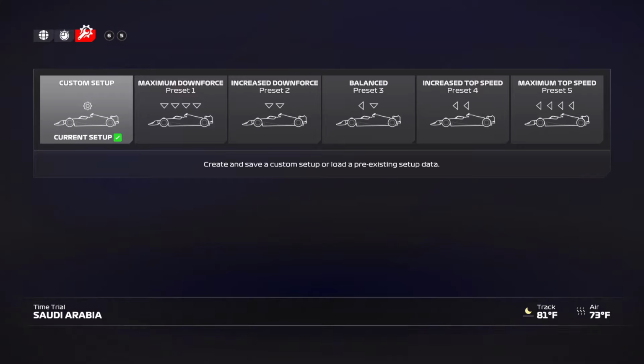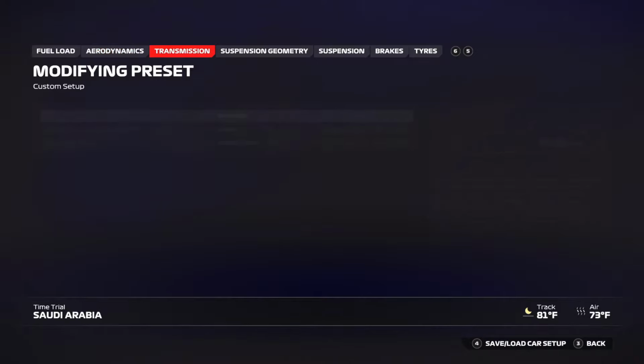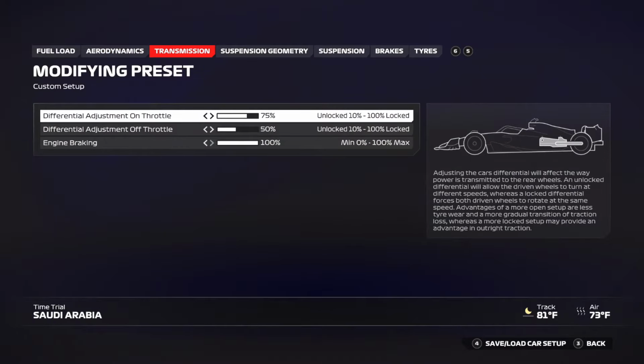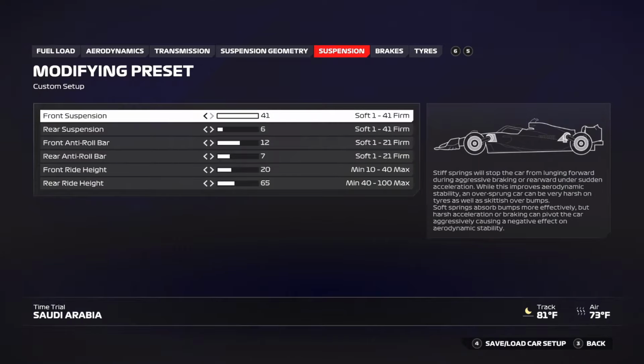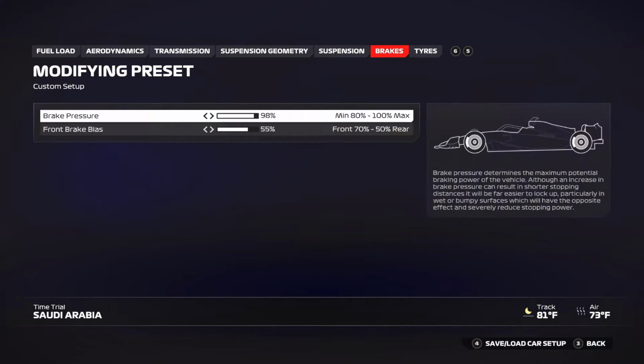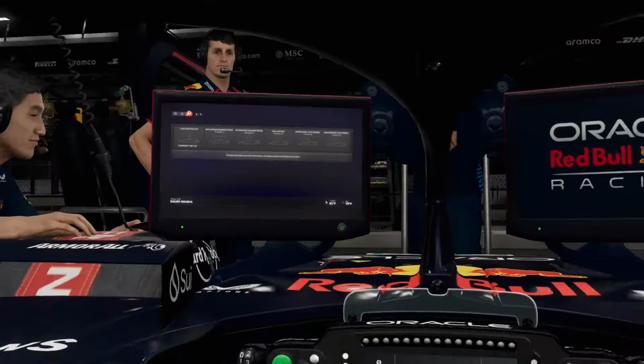So here's the setup I run in Saudi Arabia. Feel free to pause the video and screenshot this if you want to try out the setup on your own. This setup prioritizes good front end rotation and turn-in grip, as well as balanced downforce throughout the lap. As a disclaimer, the setup is a general baseline for you to start with and applies to both hot laps and a race. I recommend doing a few laps with this setup and tweaking it to fit your own style.